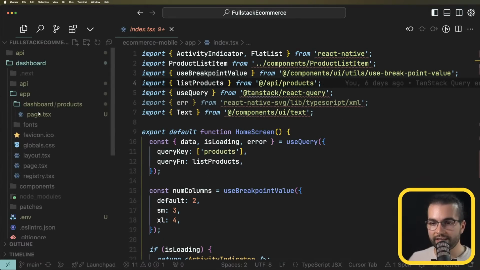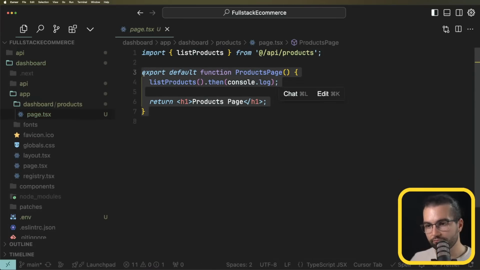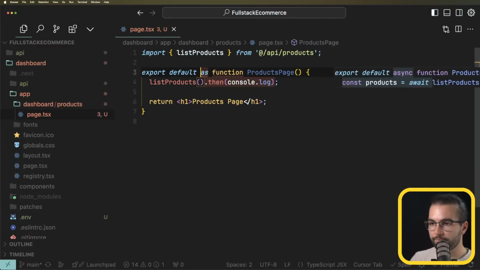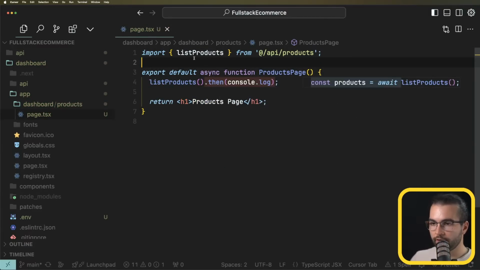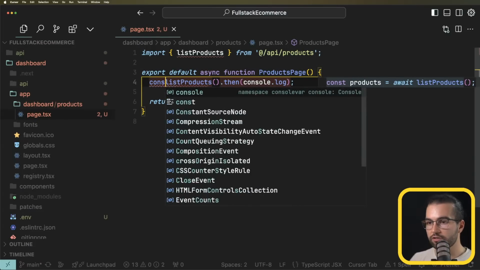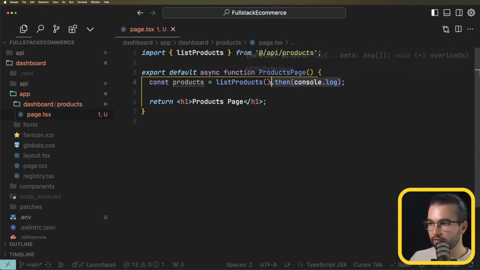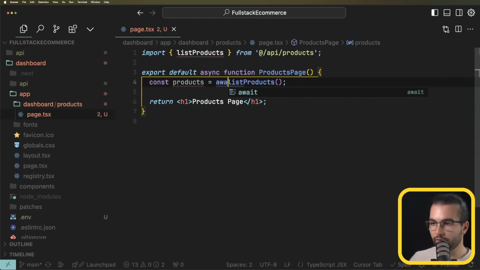But indeed, on the dashboard, if we are using server components, in that case, we do not need Tanstack Query. We could do that here directly by doing async, and we can say const products or data is equal to list products, like this. Maybe even you can put it in try catch and await.